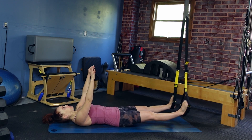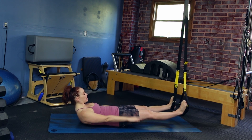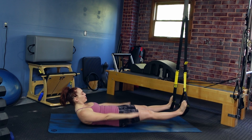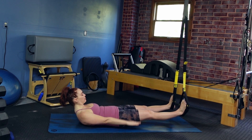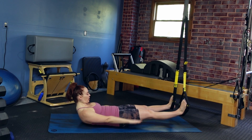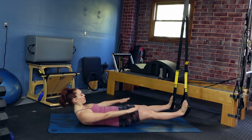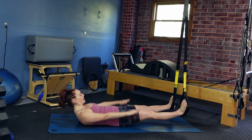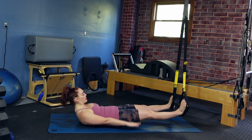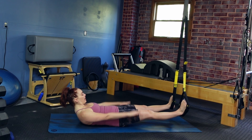Let's do two more. On that second one, let's hold and as we hold up, pump those arms at your side. Inhale through the nose and deep exhale. Inhale and exhale. Keep reaching those arms long, creasing deep with the chest line, keeping the rest of the body nice and still and feel that pressure down into the TRX. Inhale and deep exhale. Almost there — keep going, keep reaching. Let's do two more.